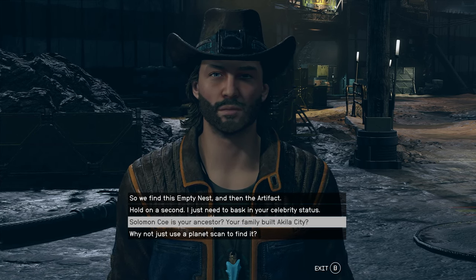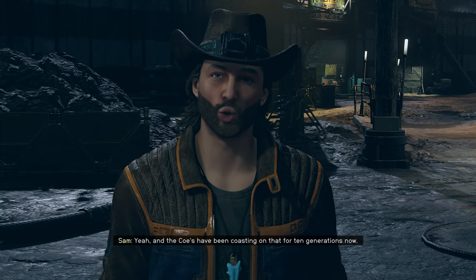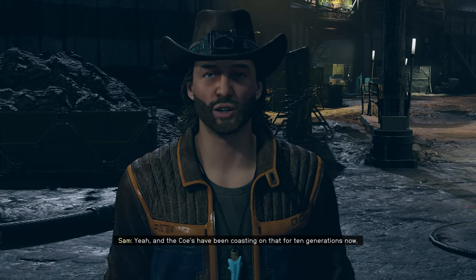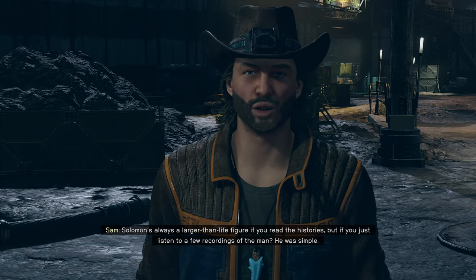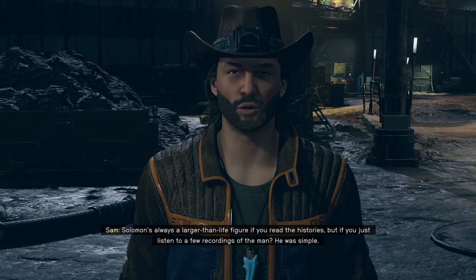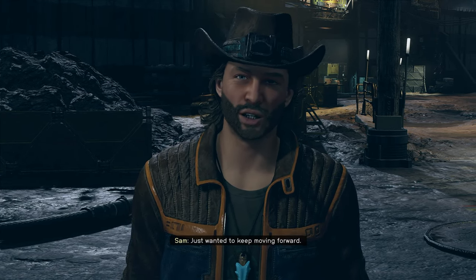Solomon Coe is your ancestor? Your family built Akila City? Yeah. And the Coes have been coasting on that for 10 generations now. Solomon's always a larger-than-life figure if you read the histories, but if you just listen to a few recordings of the man, he was simple. Just wanted to keep moving forward.